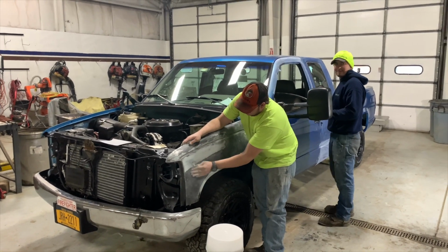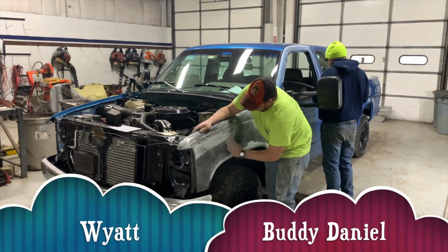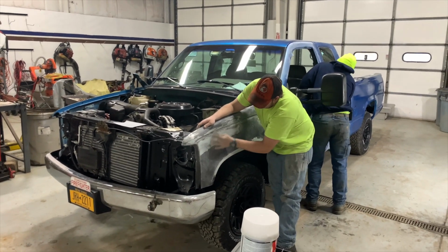Everybody's down here today painting this blue Chevy pickup. We've got Wyatt here doing Bondo work. I'm doing all the other work. All right, and there's the intro to your video right there.